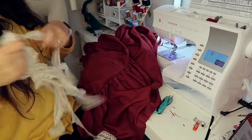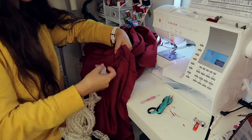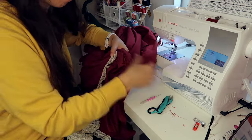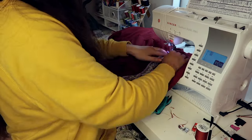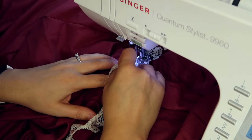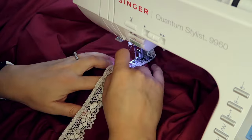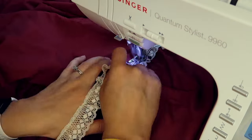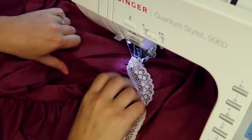I then used this lace trim so I can put it around the seam at the bottom tier of the skirt. Thought that that would look really pretty. Oh, also, make sure you drink your water. So I basically just top stitched this right along the seam of the gathered part on the bottom of the skirt. And made sure to use a matching thread and just stitched all the way across.